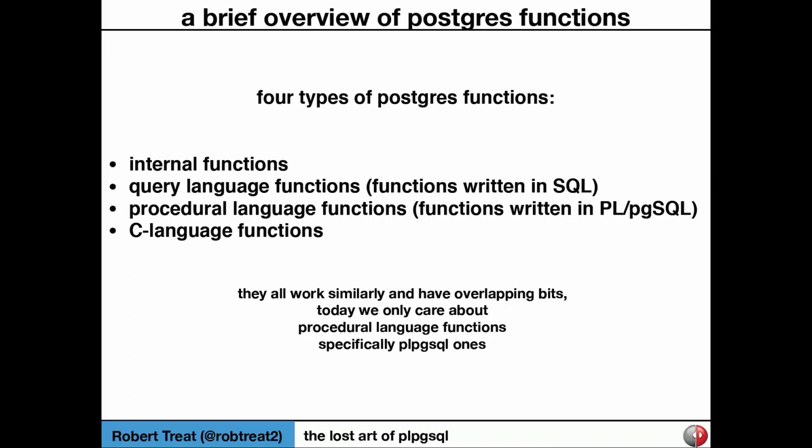There's actually 4 different types of Postgres functions in and of themselves, right? There's internal functions, so most of you probably use some of those. There are just plain SQL-based functions that you can write, essentially, it's a function, but only pure SQL in there. Then there are the procedural language functions, right? So that's something like plpgsql. That's what we're sort of focused on here.